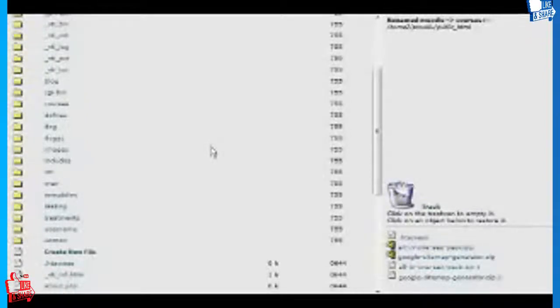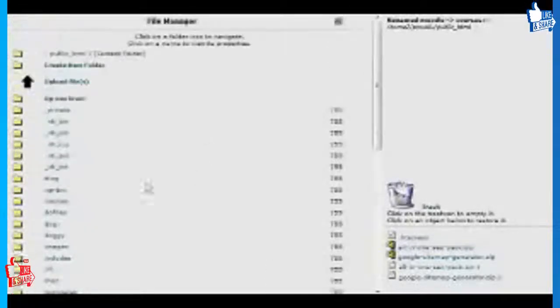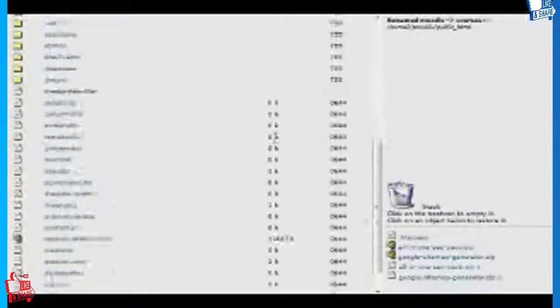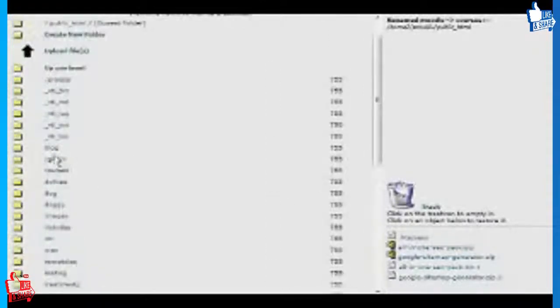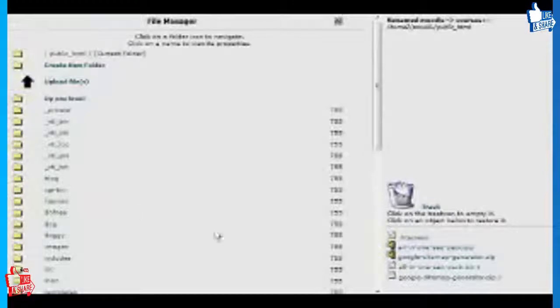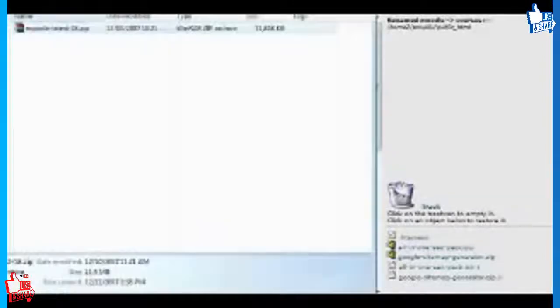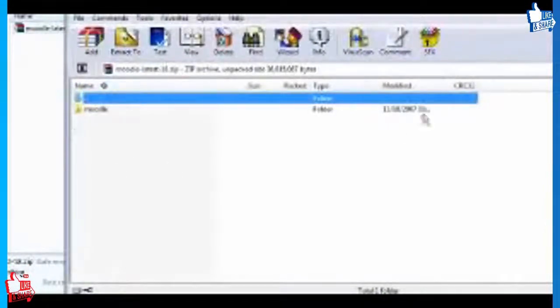Now I showed you how to do it if you want to install in a subdirectory. If you wanted to actually install it so that it was the first thing that came up on your website, you need to install it in your root directory rather than in a folder. To do that, you're going to have to unzip this file on your computer using an unzip utility.